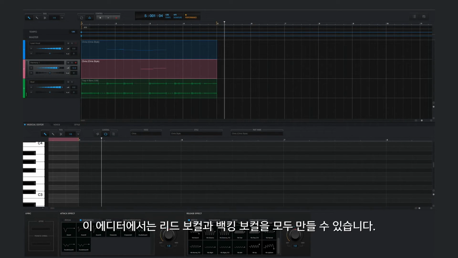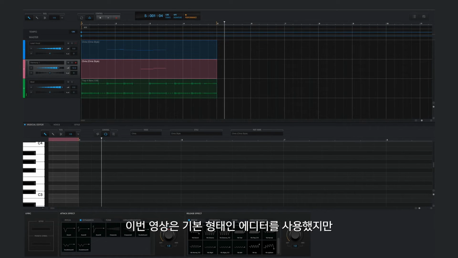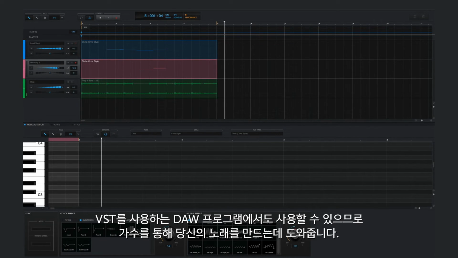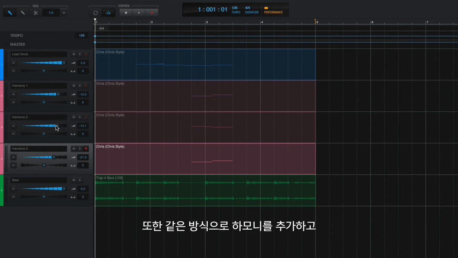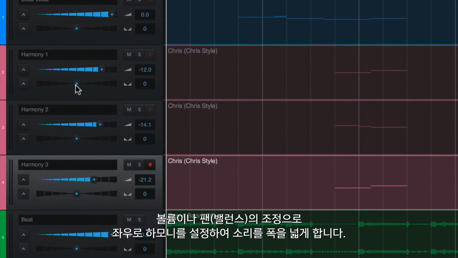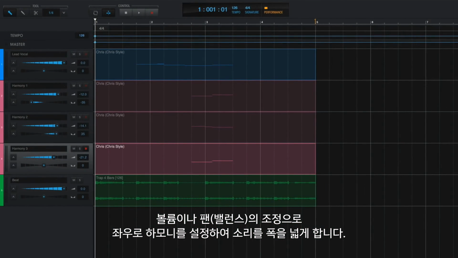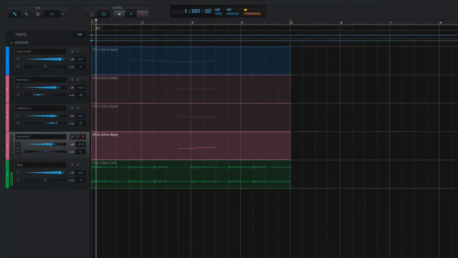So this is really amazing. We can create both lead vocals and background vocals within a single editor on multiple tracks. And this being used as a standalone editor or as a VST within your own DAW can be a super helpful tool for your own music production as a virtual singer to add to any song you're working with. And to build this out even farther, I'll stack some more harmonies in here by continuing the same method. And along with adjusting the volume a bit, I'll also adjust the panning, meaning I can spread out each track farther to the left or right of the stereo output, creating a wider background vocal sound.